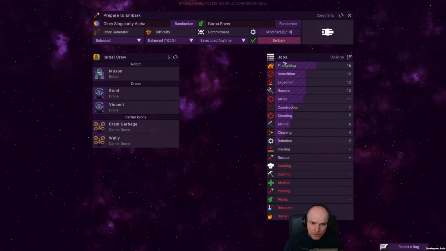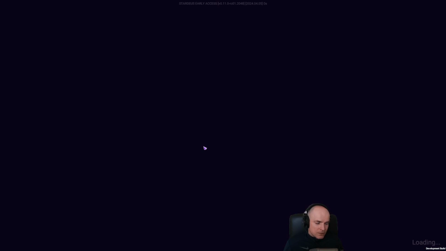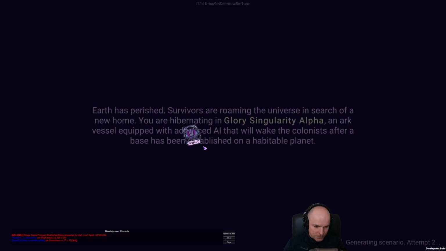If you close this, you can see the whole set of jobs, and you can randomize the whole crew and see how those change. If you want to micromanage, you can randomize each individual drone until you get something that is super overpowered and just start like that. And we're just going to embark and see where it goes.